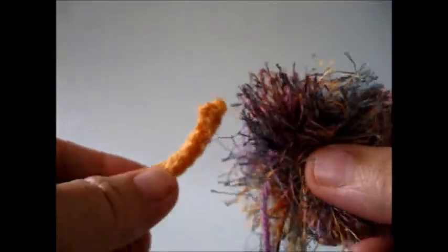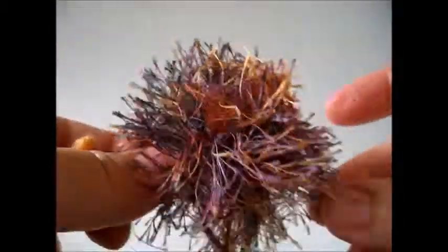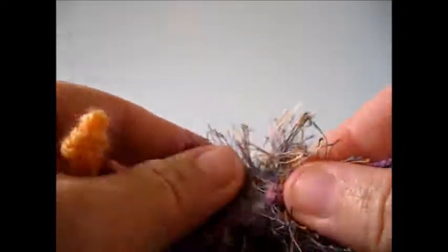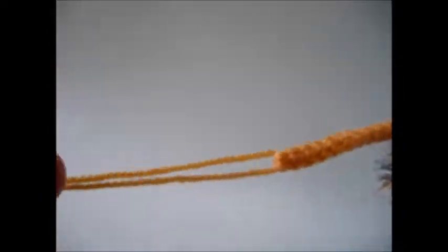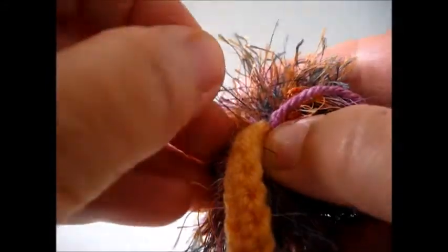Once you've completed both parts of your tail, the main tail part and the fluffy end part, and you've fluffed out all the fluff as much as you can with a needle, you stuff this just a tiny bit. It doesn't need much because it's quite a solid shape as it is. Then you put the end that hasn't got the lengths of yarn into that hole. Not deeply into that hole, but just roughly where it is, and then pin it a bit in place.